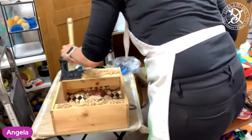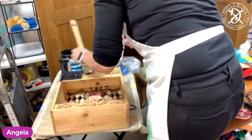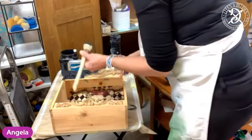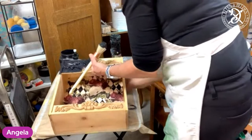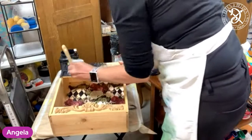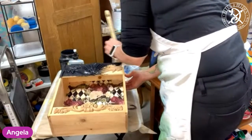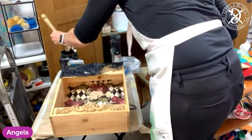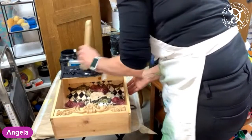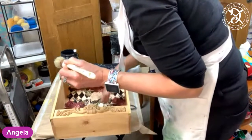So, going in swirly motions, swirling, stabbing, dabbing to get all the details of the molding. Hope you can see. Put it underneath. Hope you can see what I do.